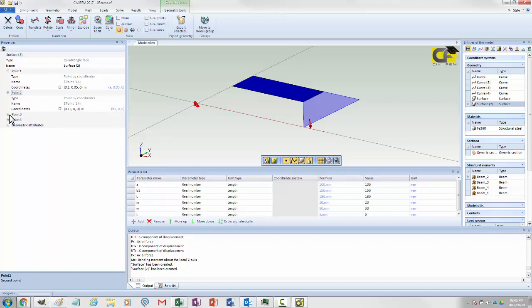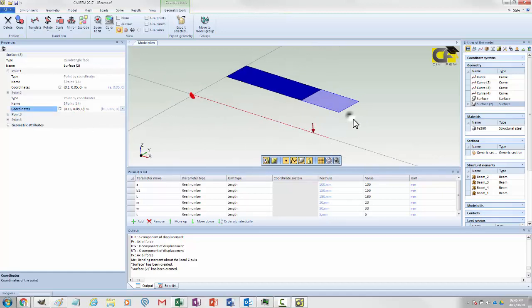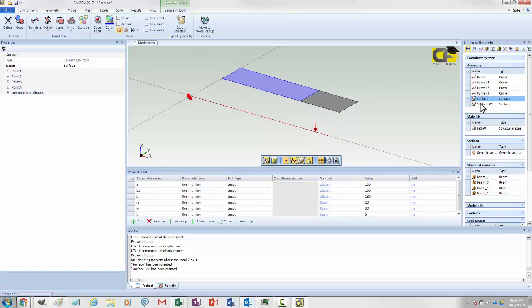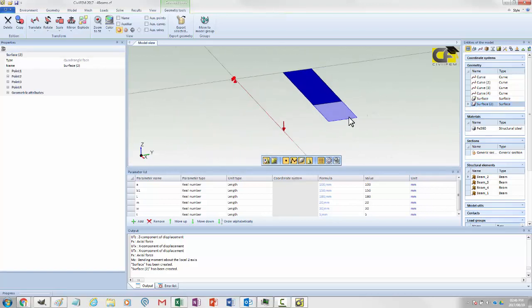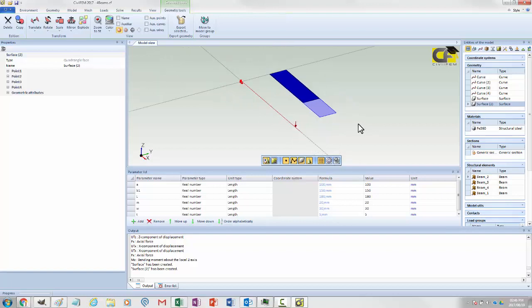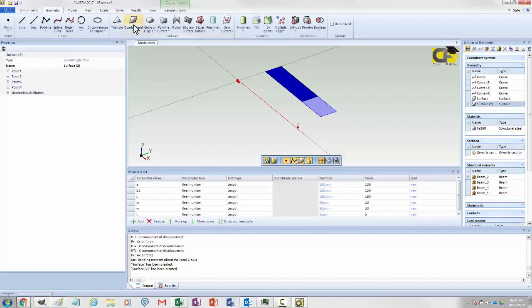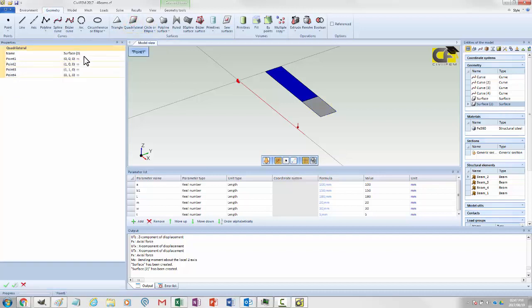So that is point 1, and for point 2. Okay, so that is our second surface. So there's the first surface, our second surface, and now we just need to complete this for surface 3, and I'll do that by creating another surface.